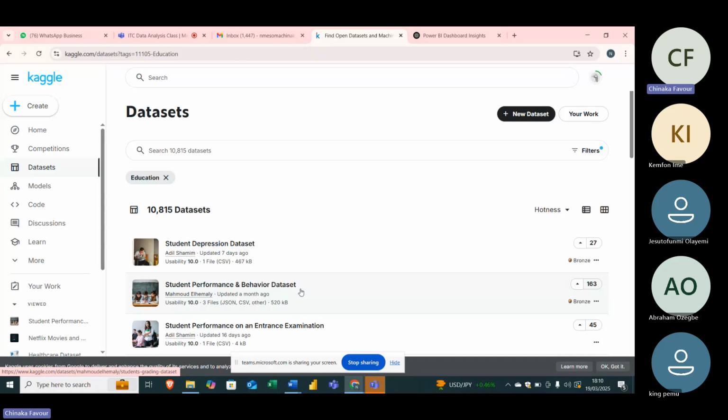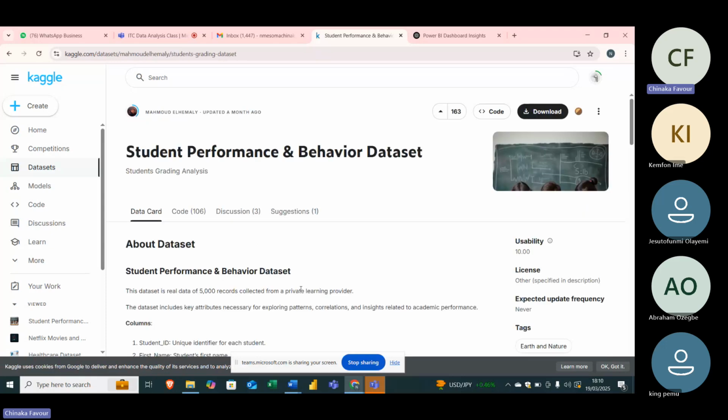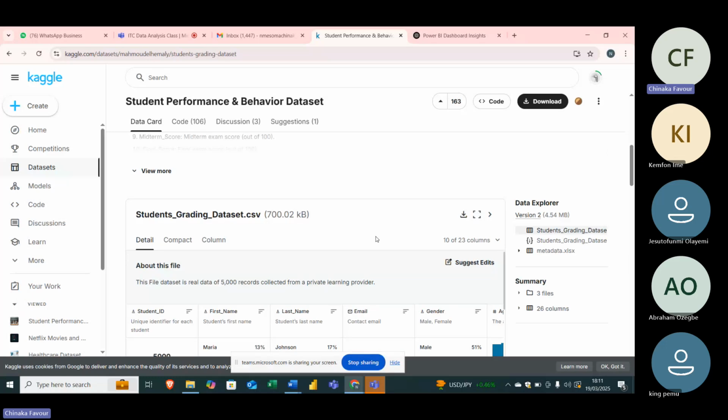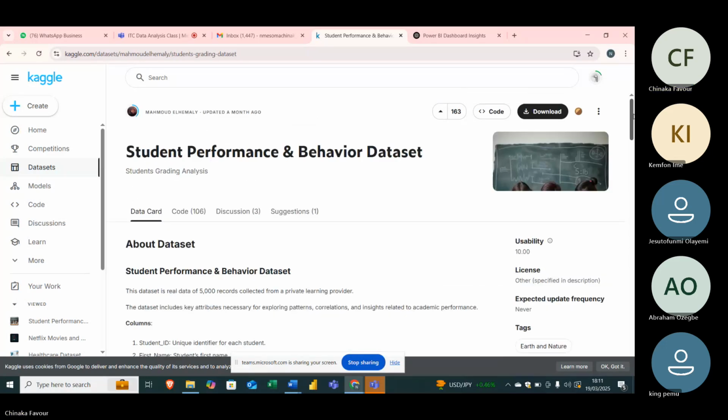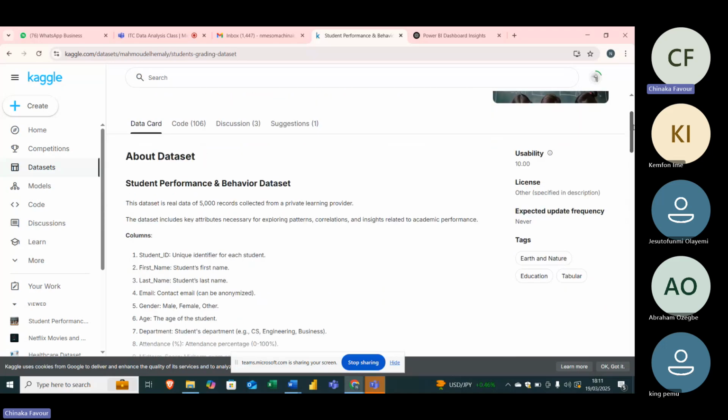So Mr. Kempfon, what we are trying to do is create a dashboard on Power BI that is going to give us an insight on the data. Data analysis is all about gaining insights from data to be able to solve problems and give data-driven decisions. So you're going to go to download. This is the data set. When you click here, you're going to download the whole data set. I've already downloaded it. This is just a brief overview of what this data set is all about.